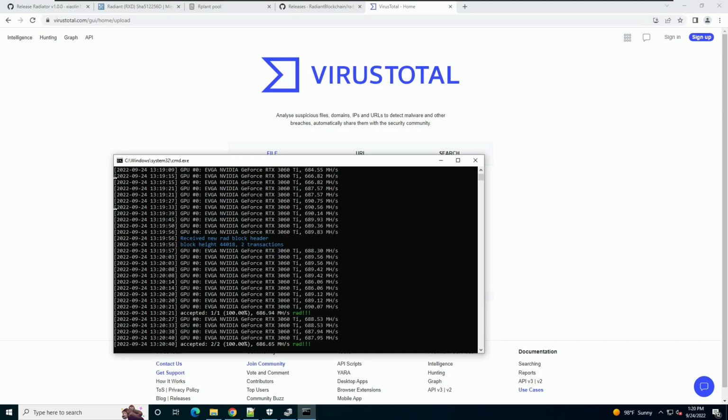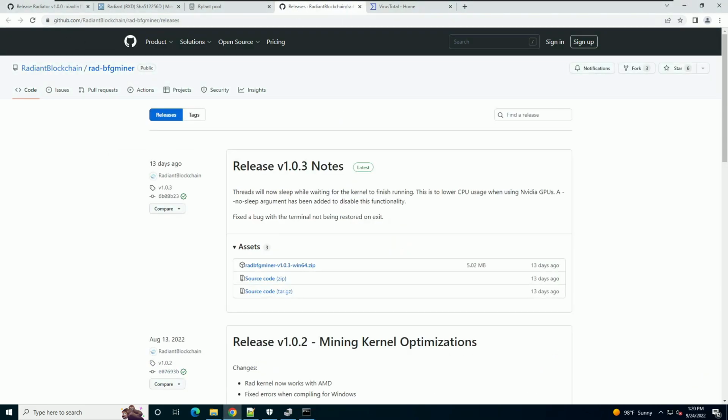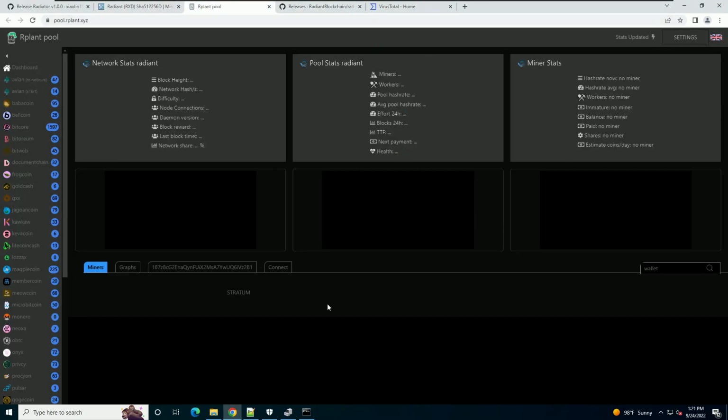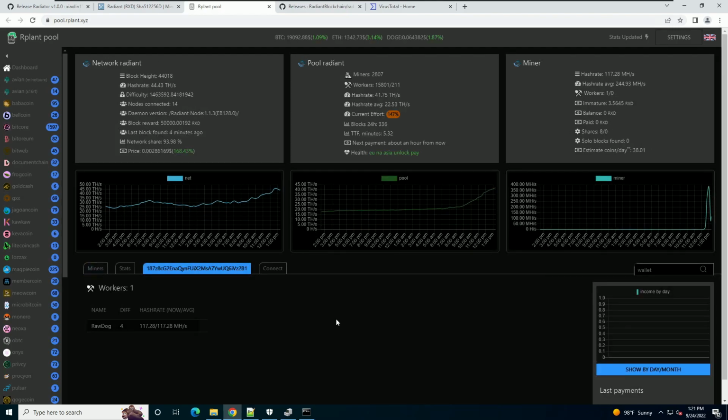And there's our POH, our proof of hash. Now let's go to the pool and see it in there. It should be showing up as raw dog, which it is. So we're getting a hash rate, we're getting coin, and we are done with the Radiant miner.